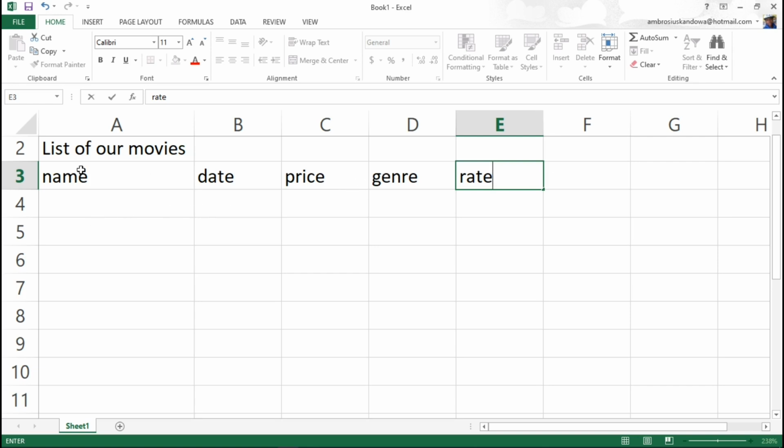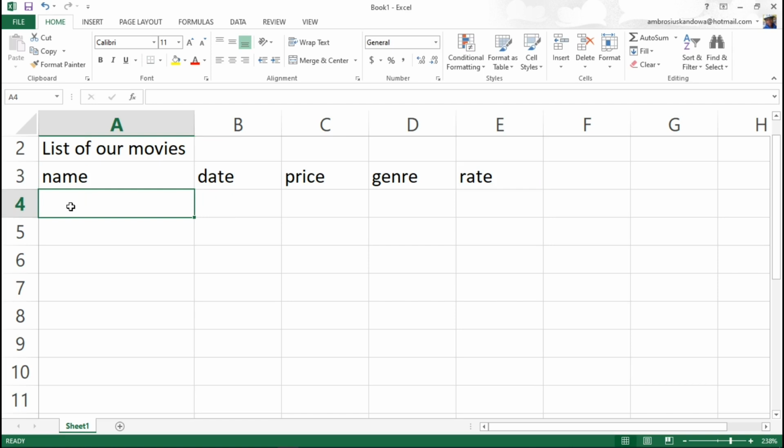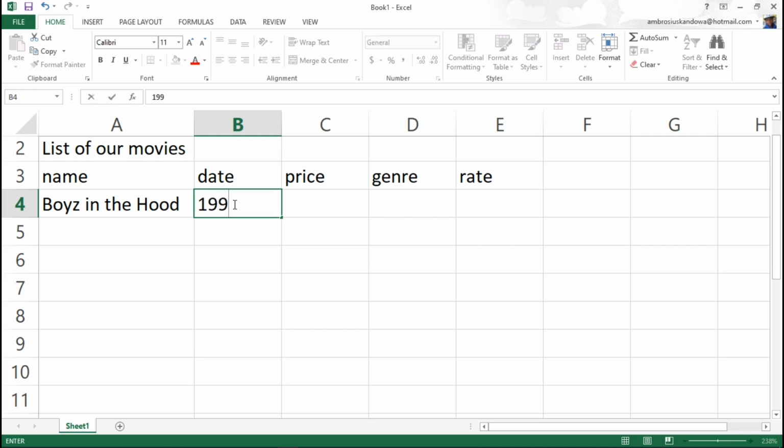So you created that, and then here the first one, let's say you want to start with Boyz n the Hood. The date that you purchased it, let's say it was 1993. The price, let's say it cost $2.